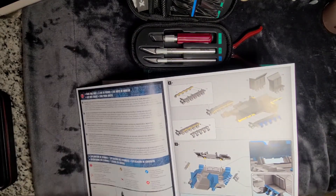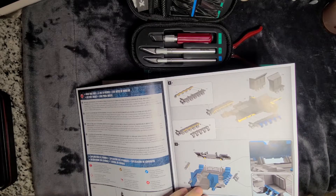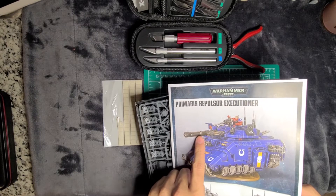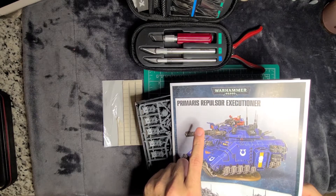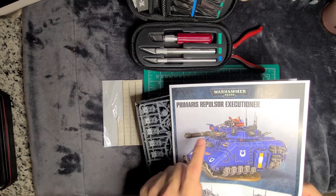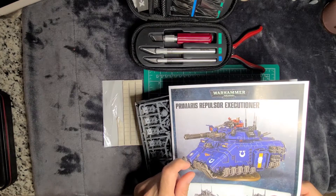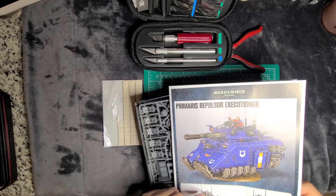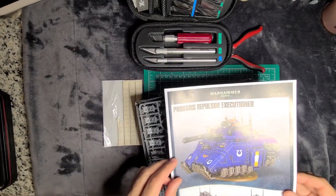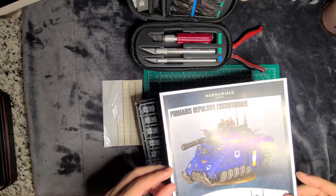I'm also going to keep an eye open for opportunities to magnetize or customize it so I can add or take away weapons as necessary. There are a couple of options — only one of which is in the turret. There's what may be the laser destroyer, and you can also put on a plasma weapon — two turret variants. There are also a bunch of extra auto cannons and other weapons you can include in the build, but some of them will cost points, so I want the option of including or not including them. Same thing goes for missile pods. This video will approach things with magnetization in mind.